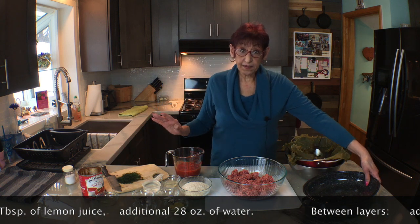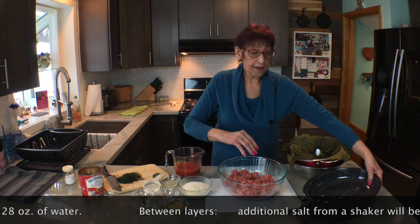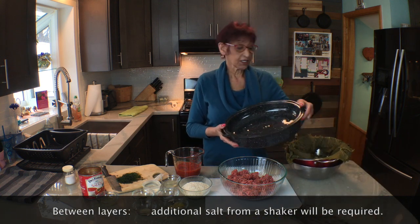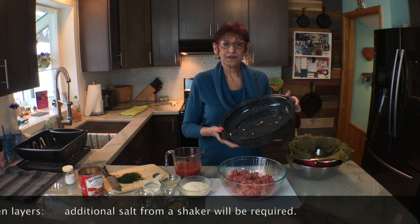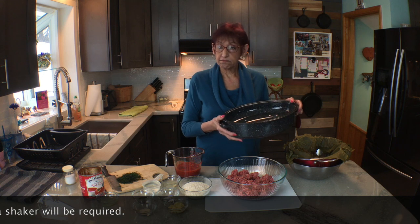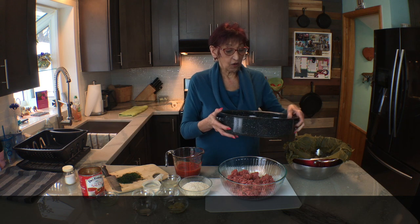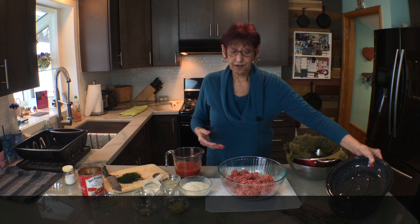Now, some people use a pot and they cook it on the stove. I prefer a roaster pan, sorry for the noise, but I prefer a roaster pan, and I stick it in the oven and I can just let it cook in there and not have to worry about it. So now we'll begin to put this together.